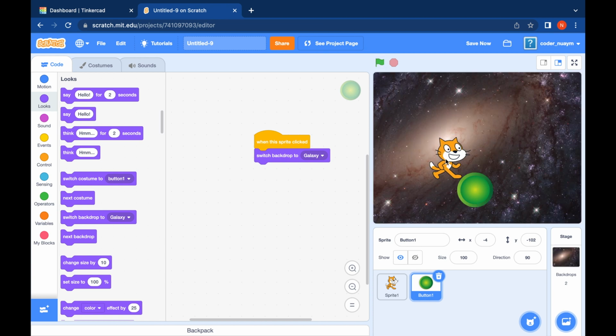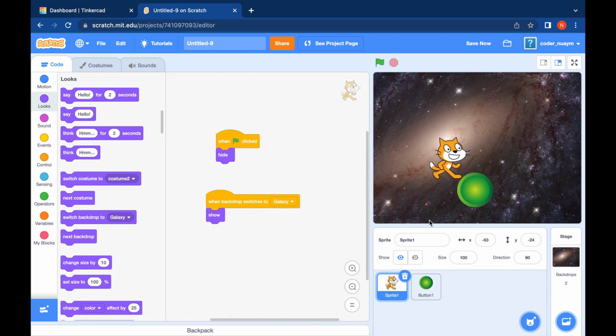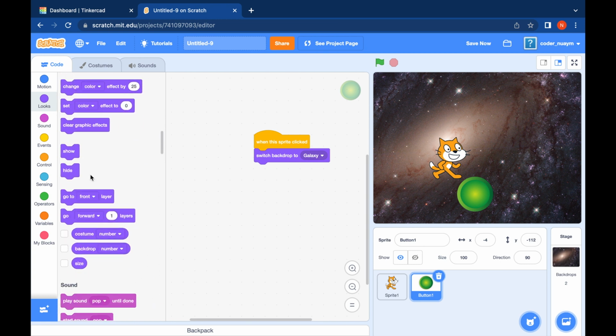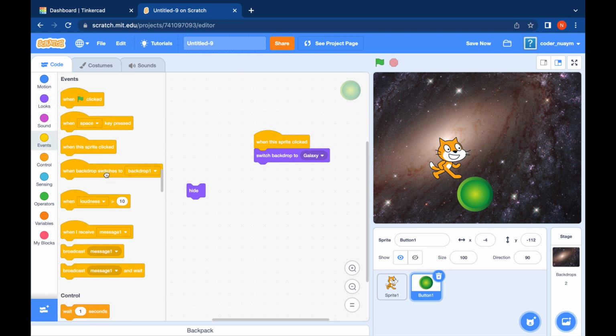Whoa, this looks cool. But for this, there's nothing really in it. And then when it switches to galaxy, we're gonna make it hide. So let's do when backdrop switches to galaxy, hide. Let's start. So now we're here, but he's not really moving at all.